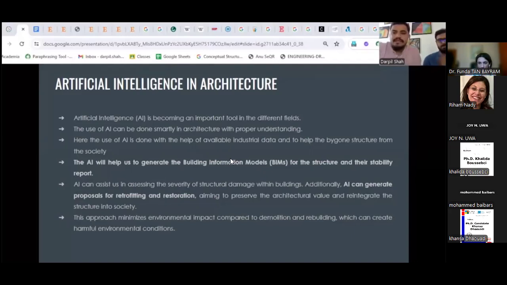Programs like Revit and ANSYS can identify potential issues within a proposed design from architects, structural engineers, and MEP engineers. By leveraging AI as a solution-oriented tool, we can effectively restore bygone structures through stabilization methods and generate comprehensive restoration reports.